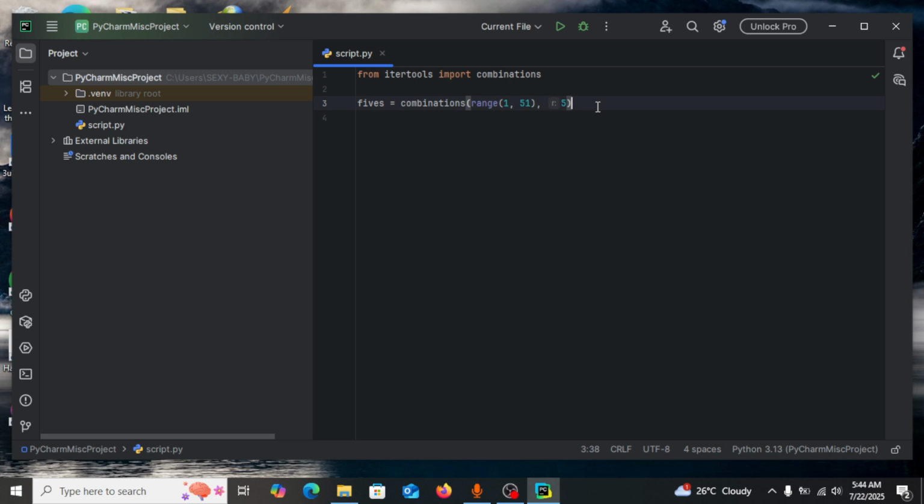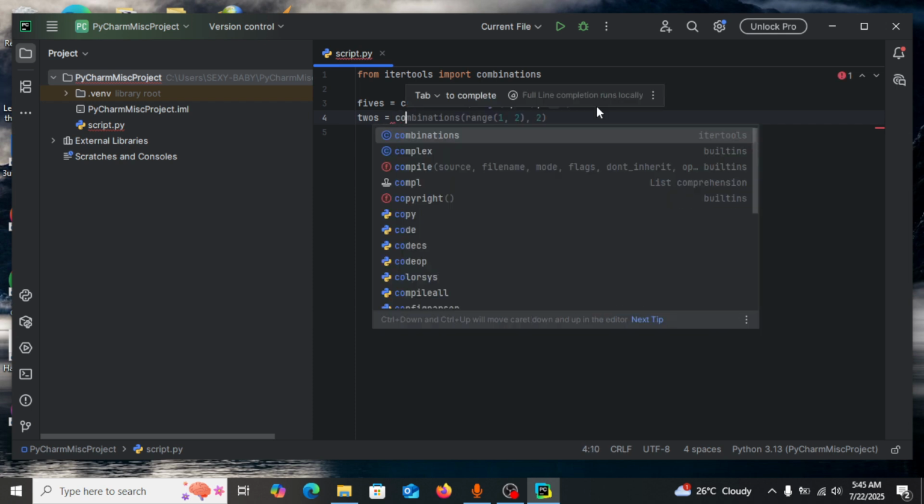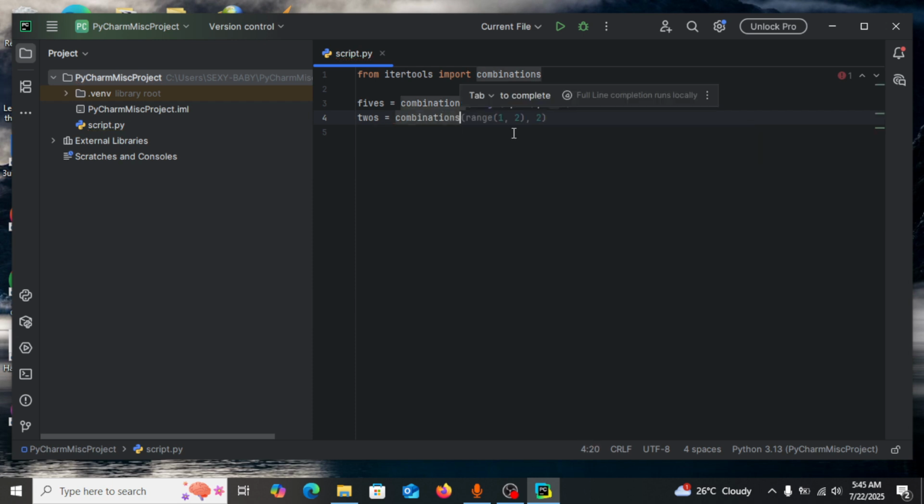And remember, we also have 2 lucky numbers, so I'll call that 2s. And the same thing, we'll do combinations. Sorry, the mic is causing me issues with my hands on the keyboard.